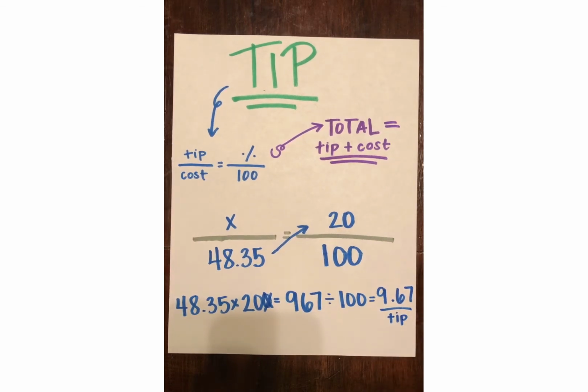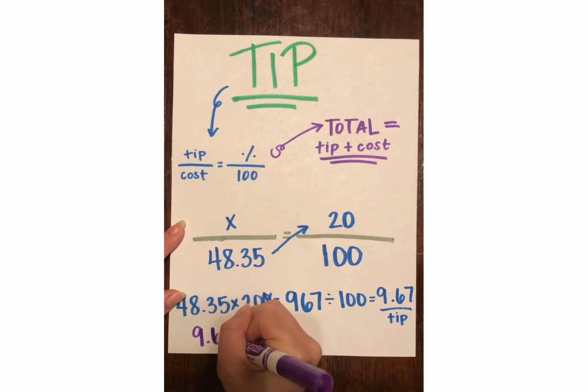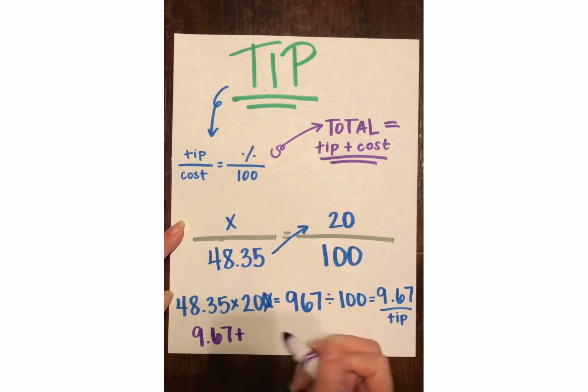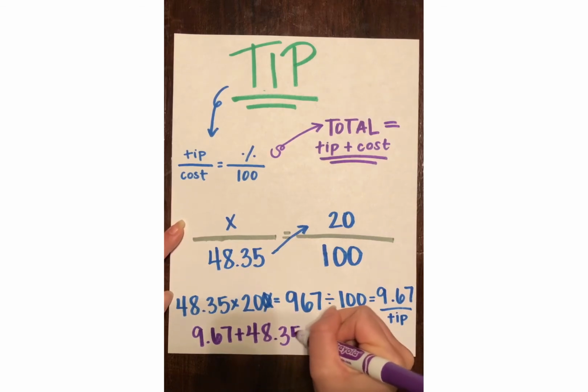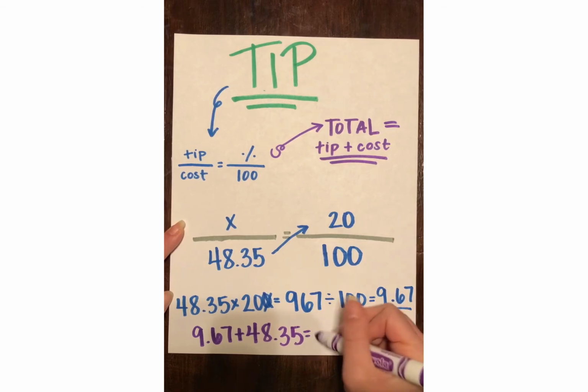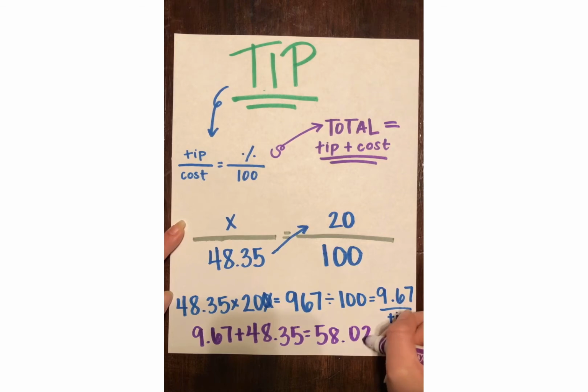Again, I was asked to find the total, so I have to do tip plus the cost of their meal to find my total of $58.02. Just imagine how mad your waiter would be if you only left them your tip, okay? A lot of the time y'all like to try and forget to add the total cost, but we need to get in the habit of remembering that.